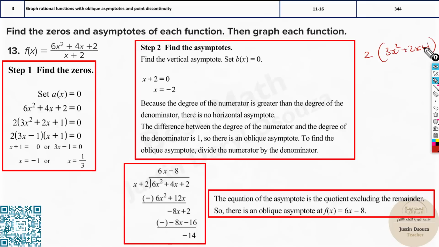But even if you solve this, here you will get a wrong answer. Why? Because you will have imaginary roots. You can try it in the calculator. Now here the roots which they mentioned, x is equal to 1, minus 1. Let's write the factors over here. X minus 1 means it'll be going inside. It'll be x plus 1 multiplied by, over here, 3x minus 1. Let's multiply this. It'll be 3x squared minus x plus 3x minus 1. And now if you solve this up, you'll have 3x squared plus 2x minus 1.